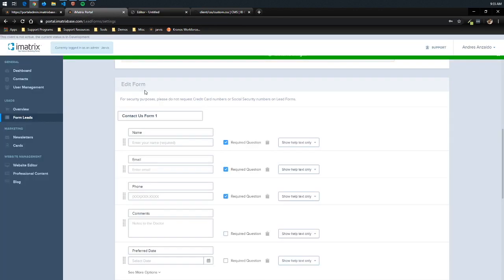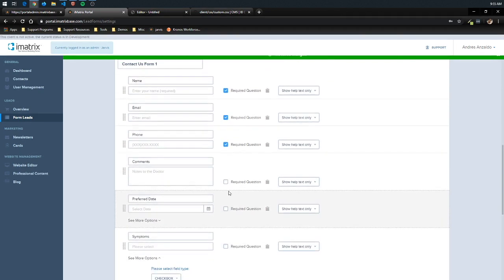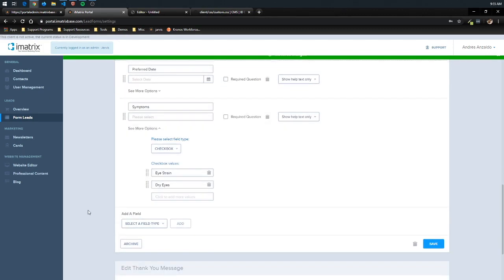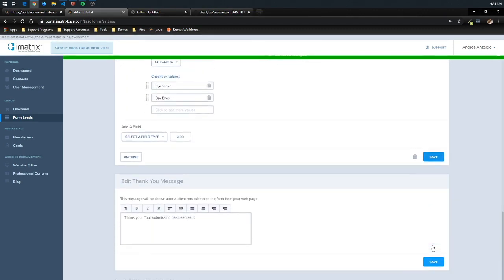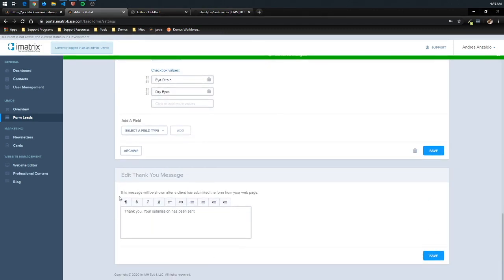Okay, and of course, as I mentioned before, all of these fields are available on this page here. Again, you can click and drag, you can add multiple fields, simply click save, and you can also edit the thank you message, where it says here, this is a message that appears once the form is submitted.